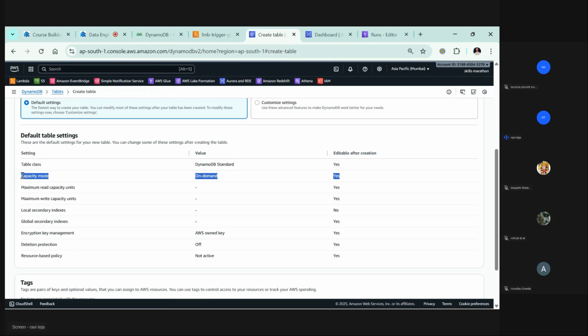That means capacity mode. Let's say you want more readers. Readers in the sense, let's say someone wants to access your data, they cannot directly come and access this data. They need a client, right? Like if you remember in the website, they are connecting to a client, and the client will connect to this storage and give the data to you, right?